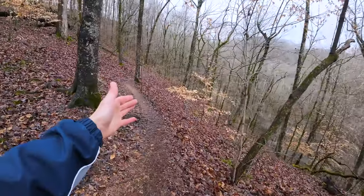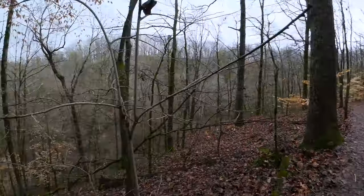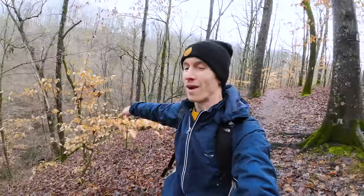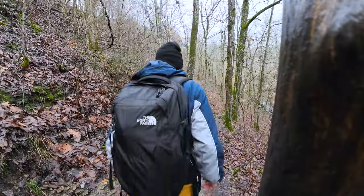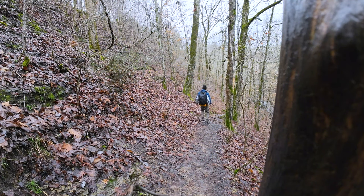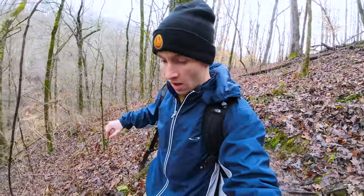So I am continuing on the trail right now. The falls, you can hear them, they're behind me now, but you have to go this way and down and around to get to the bottom of the falls, which is where I'm headed now. Absolutely gorgeous waterfall. It's been raining a lot here in Middle Tennessee, so I knew that the water would be flowing today, and just very excited to get down there. It is humming down the rocks, and just a beautiful, beautiful waterfall.